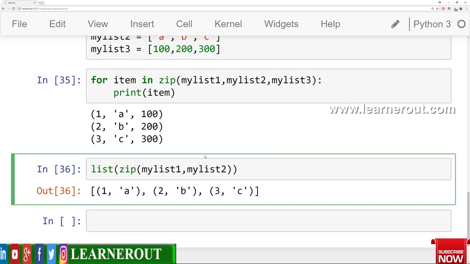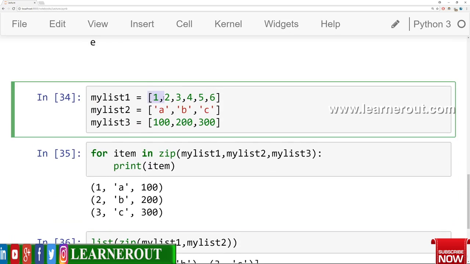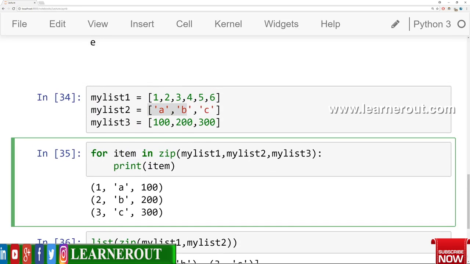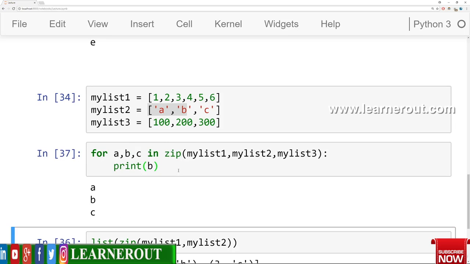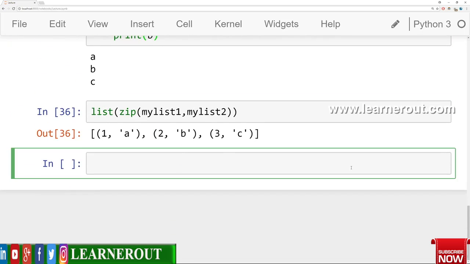All right, that's the zip operator. Very useful for zipping together two lists if you want to later use them together using tuple unpacking. So as I mentioned, you could unpack these. So I could say A, comma, B, comma, C, and maybe just print out B here, and I only get back the letters. Now I want to show you the in operator.